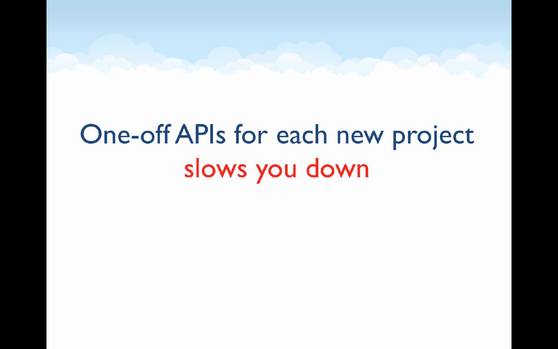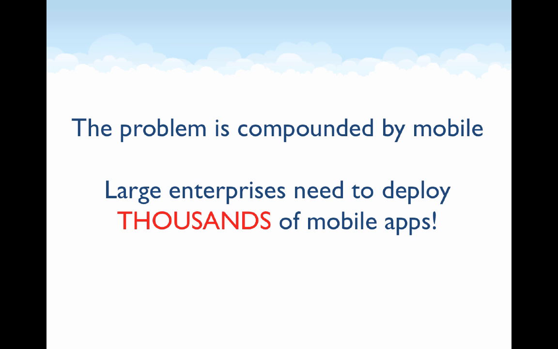So this approach of developing APIs for each new application project really slows you down a lot. And I'm going to talk about why that is in the next few slides. Before I get into the details of our own challenges doing this, I do want to mention that this problem of one-off API development is actually compounded substantially by mobile applications. You think about the number of web or client-server applications in an enterprise, the number of mobile applications that companies need to build is actually vastly more, because the mobile applications obviously don't have as much built-in functionality.